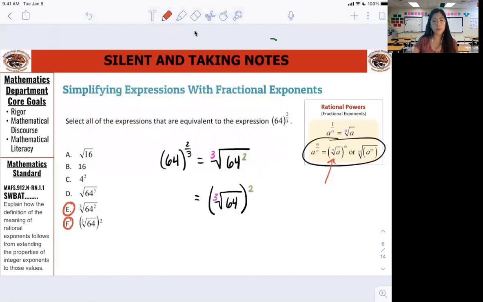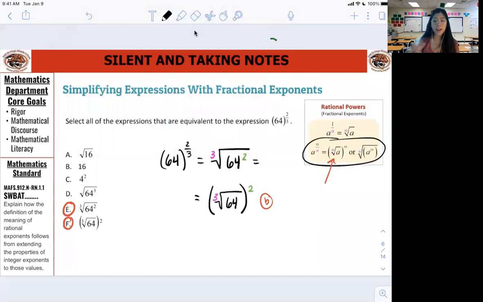The reason this is helpful is because now we can evaluate and get a final answer by following those 2 steps. Would it be easier to do the cube root and then the exponent, or should I do the exponent first and then the cube root? In other words, should I go with option A right here? Or would it be easier to do option B? Okay, let's see what happens if we try A.